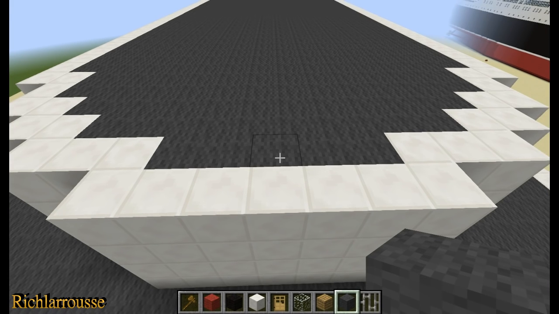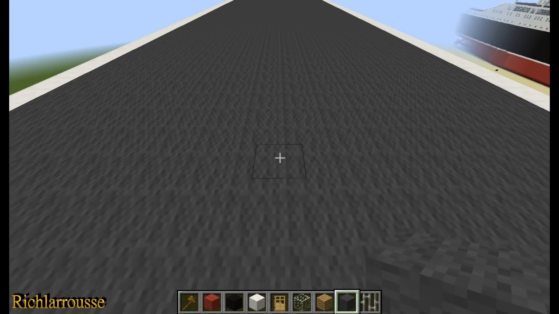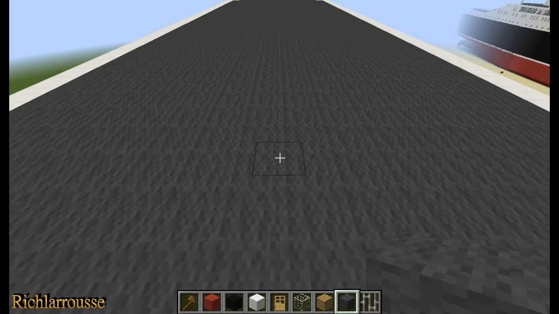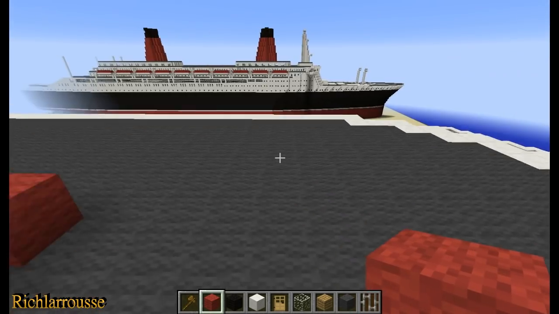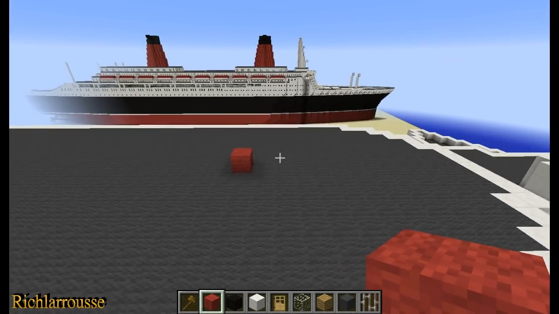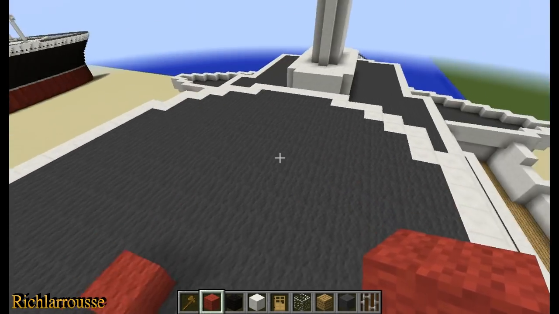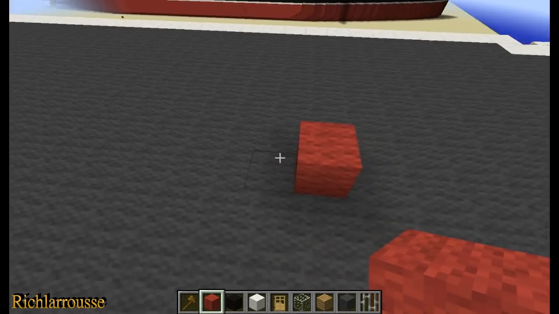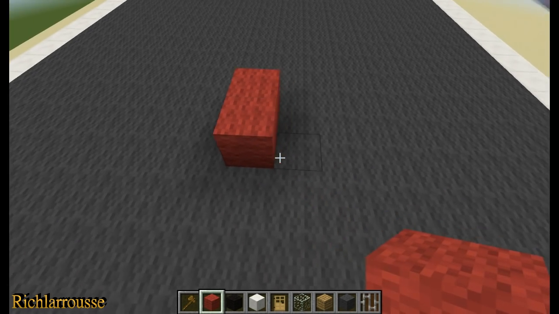So yeah, on the grey, you're going to go to the 13th back. So 1, 2, 3, 4, 5, 6, 7, 8, 9, 10, 11, 12, 13. And on the 13th block, we add the first block of the funnel. Now just make sure, just trying to line it up with the one in the distance. I think it's about right. So yeah, 13th back on the grey wall. So that's the first block of your funnel. So that's the center point. So you put one behind it like that.